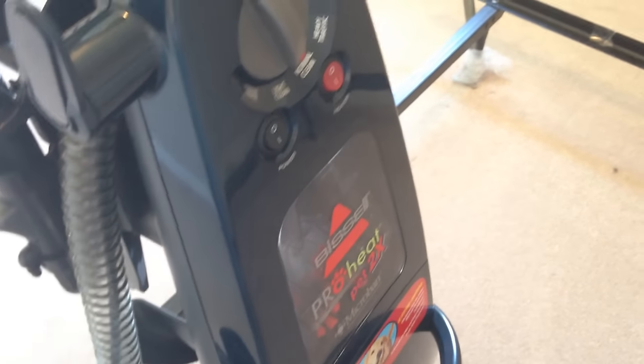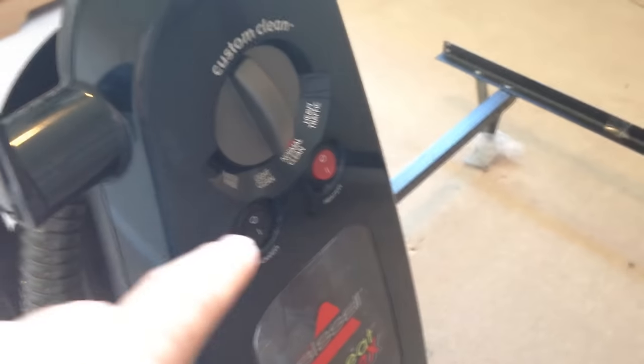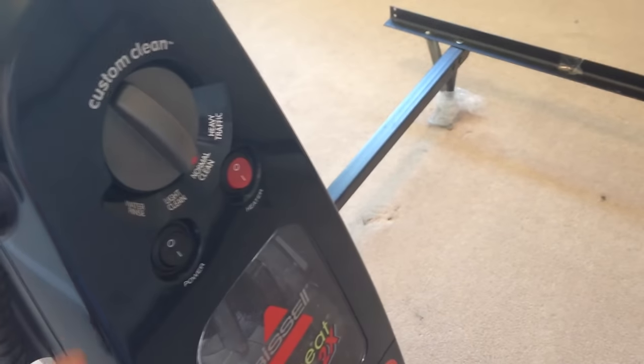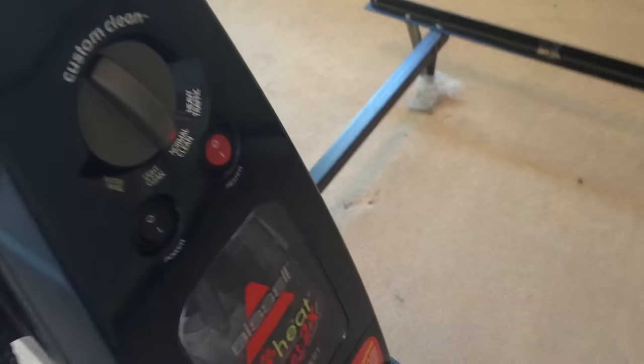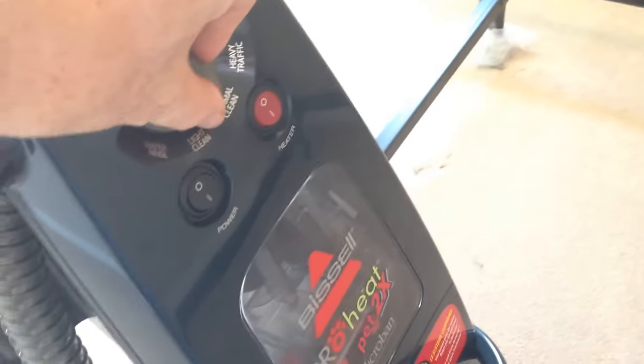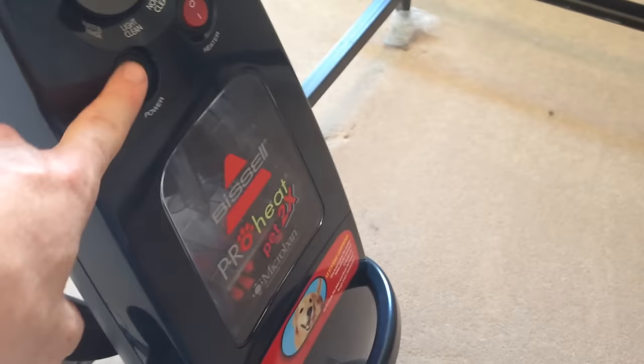At the same time, you are putting out more water with the heater, so it's kind of up to you whether you want to use it or not. I don't usually use it, though I did use it before just to help it dry. It depends on your situation. Other than that, just the normal clean setting should be good.